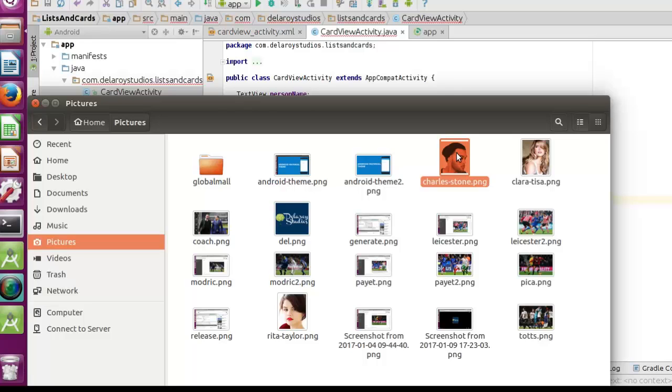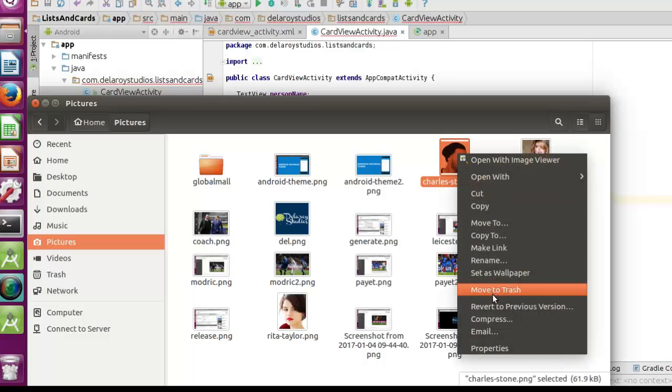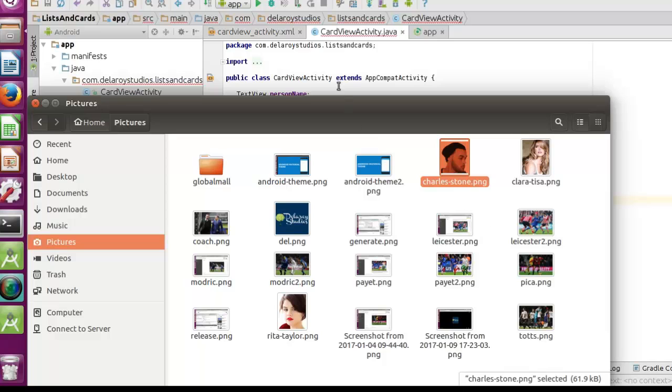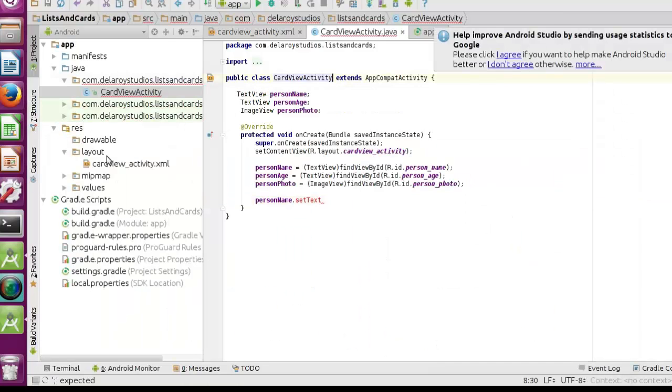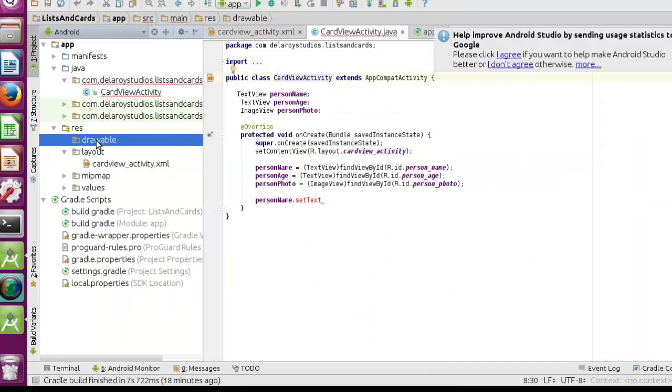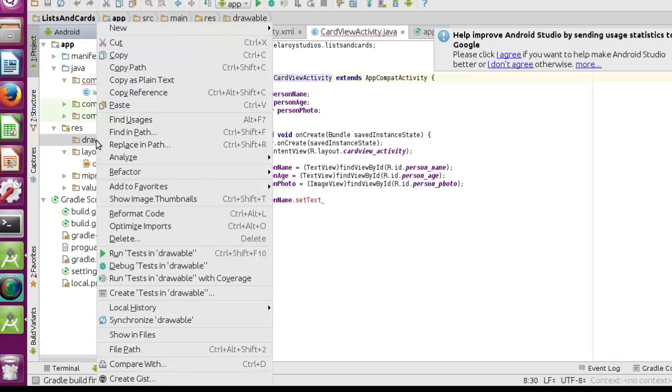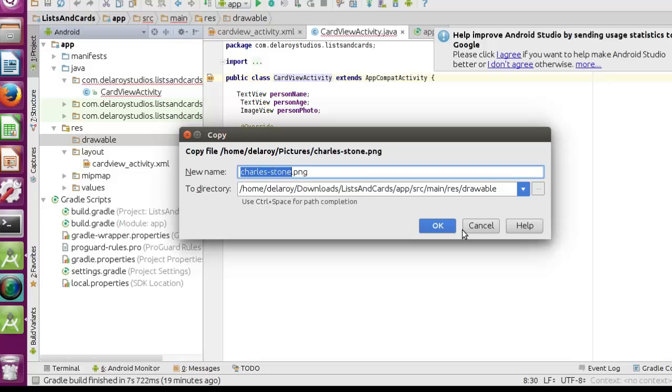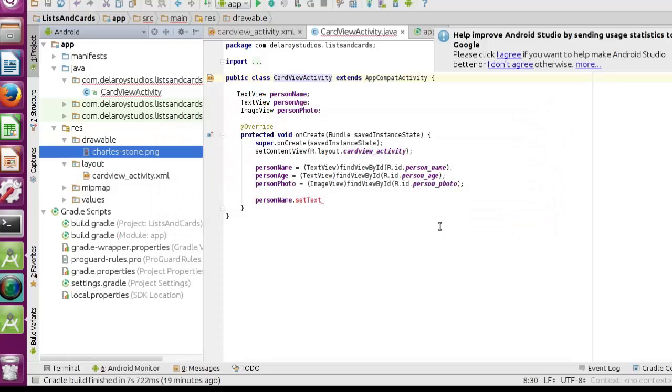Let me just copy Charleston, move to the drawable, and paste. Okay, so you have it there.